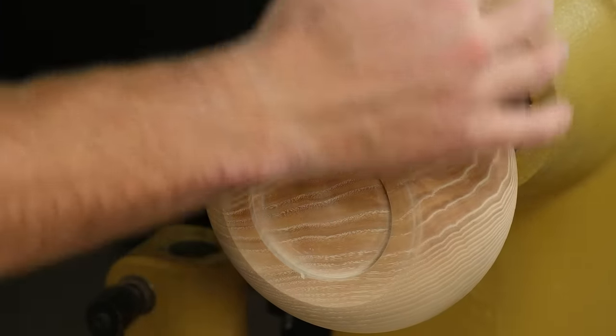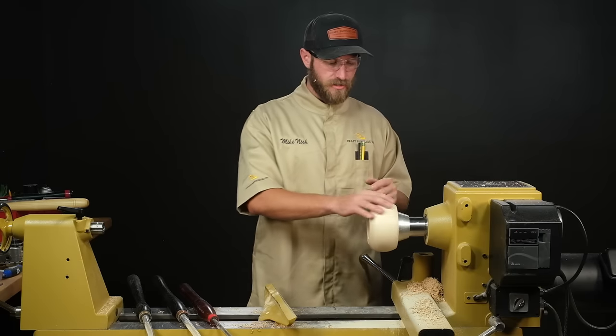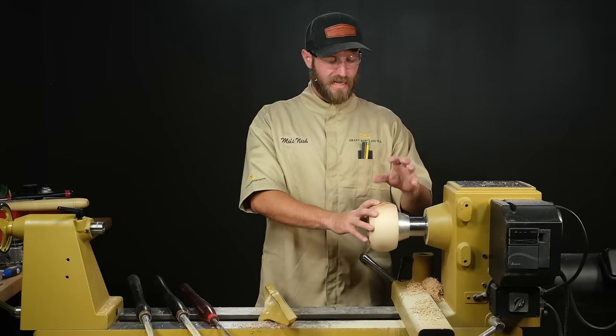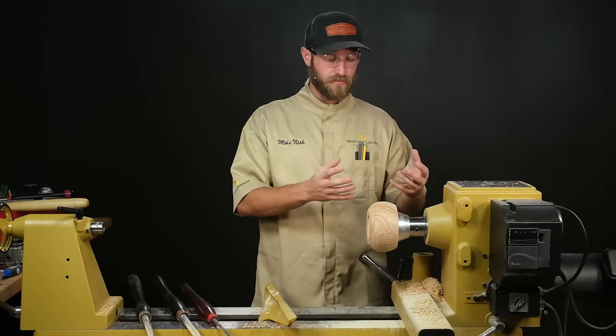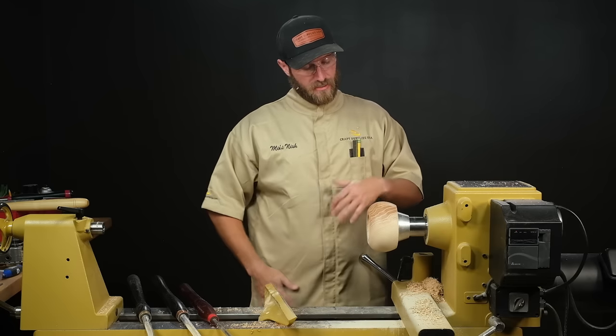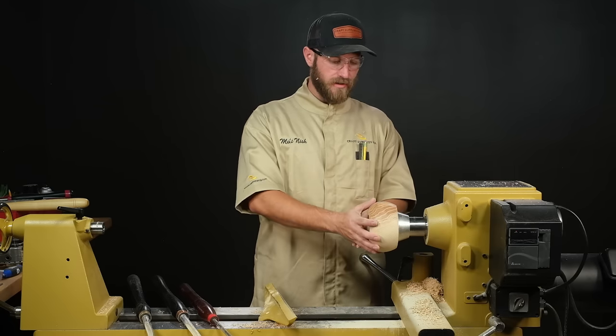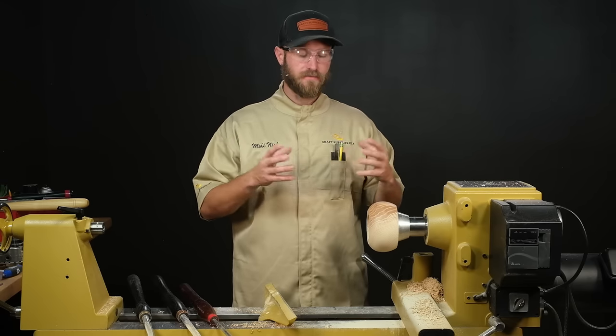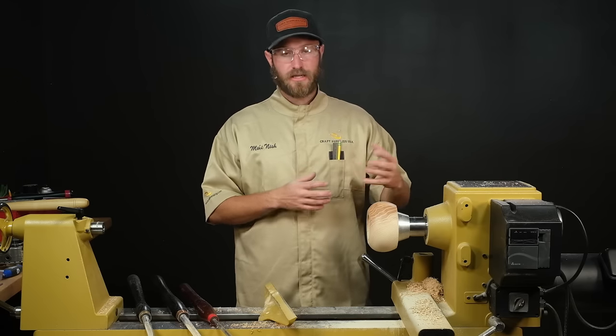So we can go ahead and throw on our scratch-free. And that's the only finish I'm gonna be using on this piece. I don't wanna use any sealers or any toxic chemicals because I don't want it to leach into my plants and kill the plants. So I'm gonna stick with food safe. Basically just mineral oil and waxes is what I'll put on the outside of this, as well as I wanna keep the pores of the wood open for allowing ventilation to the root system and drainage if necessary.